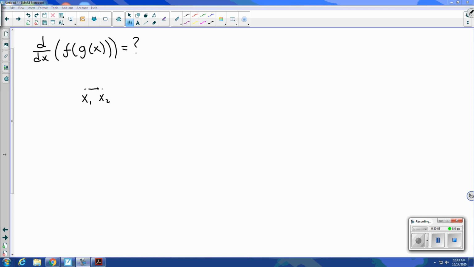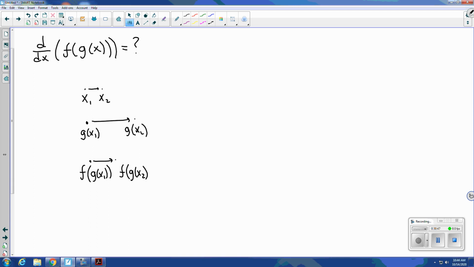we have caused a change in the value of g as well, because g is dependent on x. So the value of g at x1 will also have some change. How far it changes depends on the function itself, but that will also change to some new value as a result. And if g is changing, well, then the value of f will change by some amount. Again, how much? We are unsure. It depends on what the function expresses. So f will change as a result of g, which will change as a result of x, which is the chain reaction that occurs.